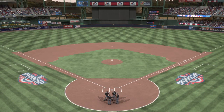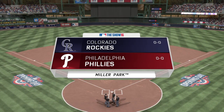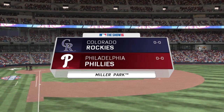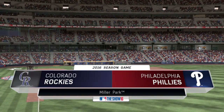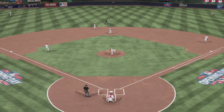It's a cold Wisconsin night, but the roof is closed at Miller Park in Milwaukee. Opening night here in this brand new season between the Colorado Rockies and the Phillies. The crowd is ready to erupt as their guys get set to take the field. Let's join public address announcer Mike Carlucci. And a moment now to peek at the Rockies starting lineup.